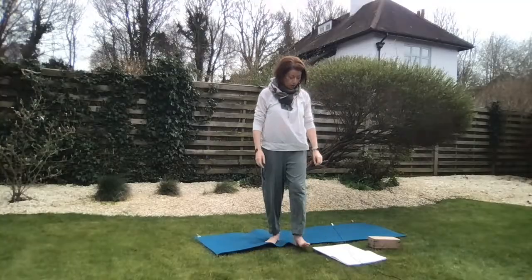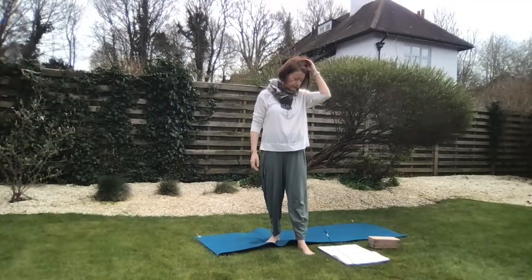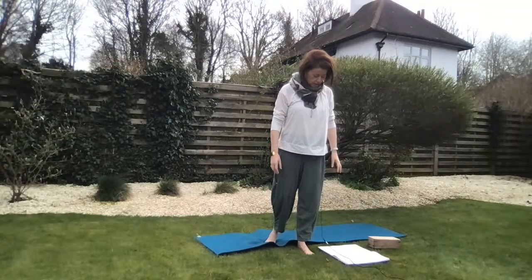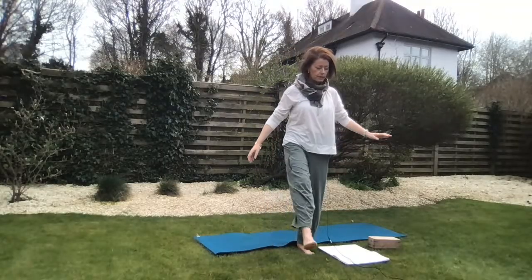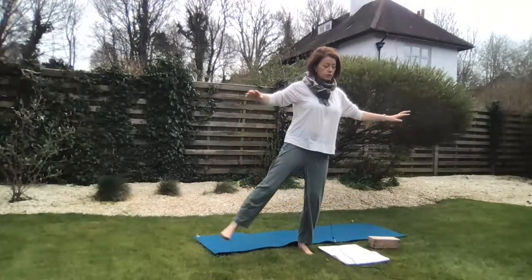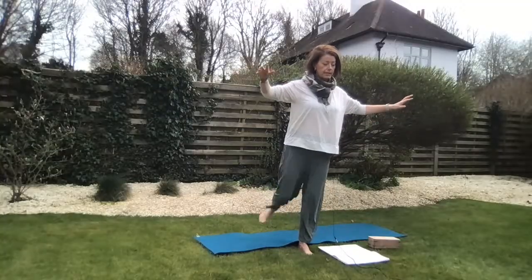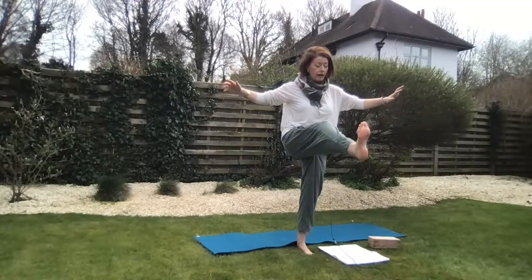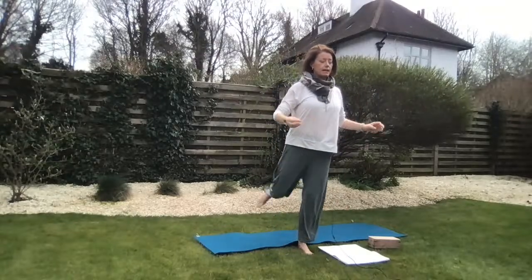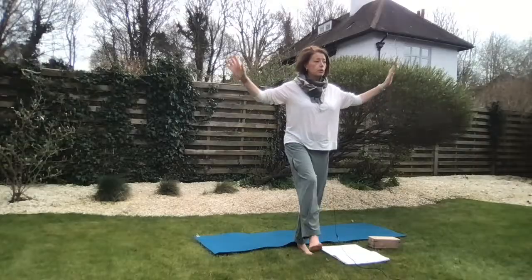You might even want to come off the mat on the carpet, or if you've got a wooden floor to feel that. I'm coming onto the grass. And this foot is steady. We're going to begin to make some circles in the hip. Circles in the hip. Like I'm on a tight wire. Maybe kick it forward, kick it back. Like I'm pretending I'm in a swimming pool here. Belly button's pulled back to the spine, pelvic floor's on. And then it's your choice where you want to land here.